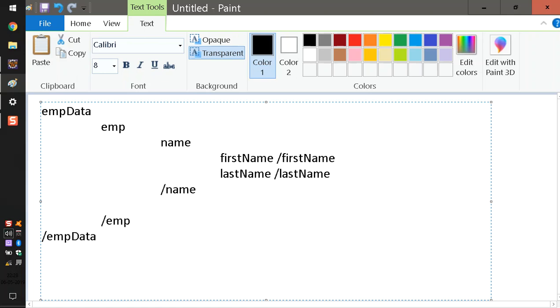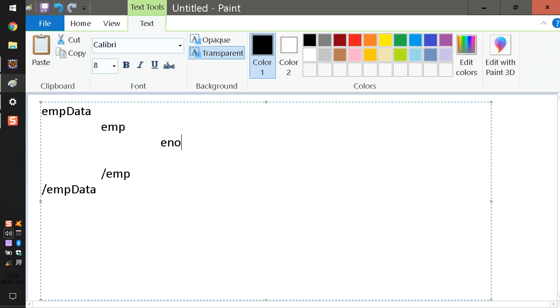For the EMP, let's create the data in a different way. So EMP, first of all, is going to have the E number. So E number is simple. Then it's going to have name.